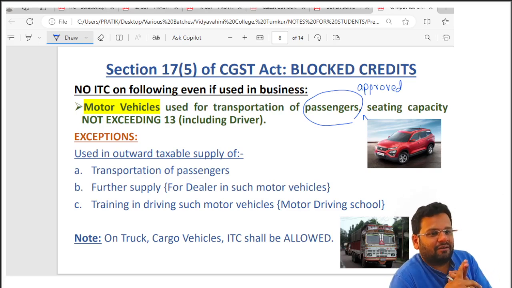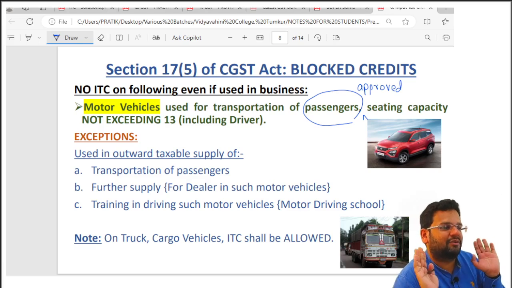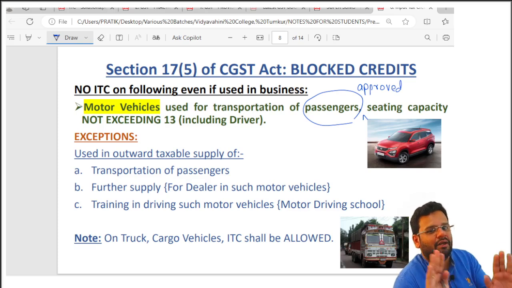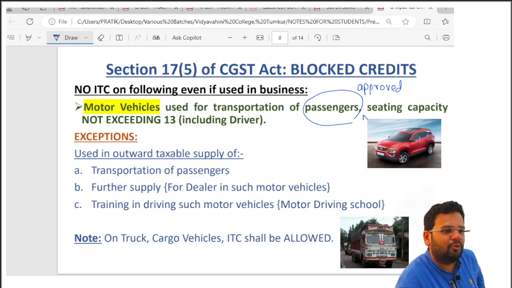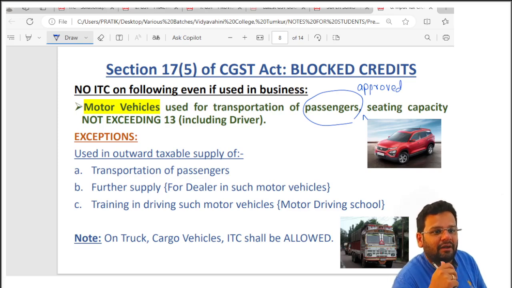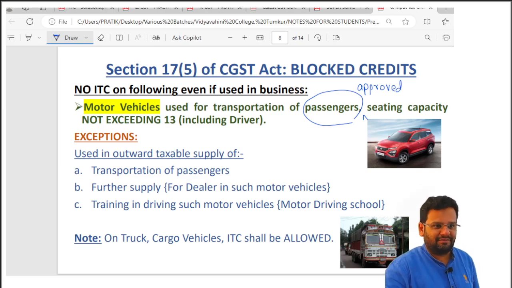Means what? What are we talking about? If a businessman purchases a vehicle, he will not be able to take ITC. The cost of the vehicle might be 10 lakh plus GST 28%, 2,80,000. He will take the cost in his books of account as full 12,80,000. He cannot take ITC of 2,80,000. Even though the businessman says, I am using this car for attending board meetings, I am using this car for my client. So even if this college purchases a car which is for the purpose of transporting its faculties, ITC will not be allowed.